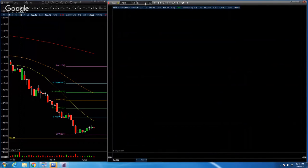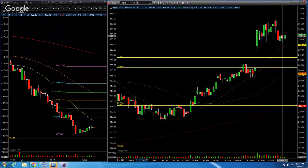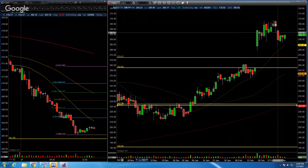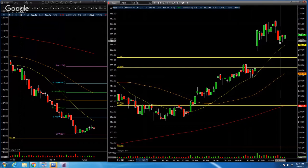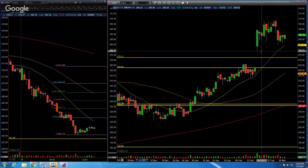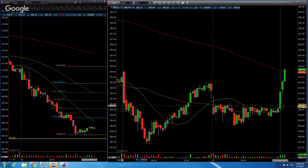But yeah, out of the blue, let me pull this up. Well, here I like this inside bar pattern. This is pretty good on this one. Netties inside bar, but as long as we're above the moving averages, it's okay. But if it starts getting below, and this is your line in the sand right here around 278.73, if that cracks, then you're going right back down, going to fill the gap and all that stuff. But what we're talking about here, guys, is all of a sudden, out of the blue, you get some big volume coming in and straight up.